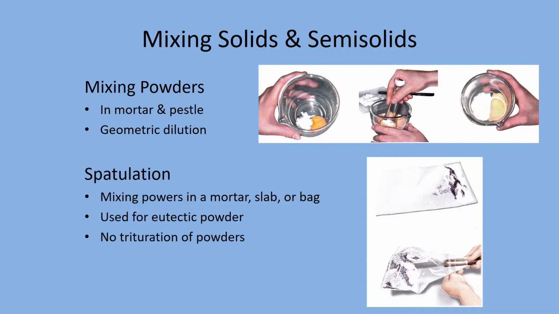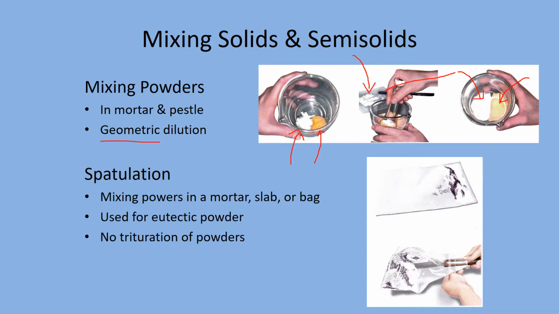Mixing powders, you want to use geometric dilution. So if you have a lot of white powder and very little of this yellow powder, for instance, you want to blend them evenly. But if you just throw them in together, you might get patches of white powder or patches of the yellow. So you want to start off with equal amounts, blend that well, and then add equal amounts of the white powder. So here's the blended first portion. Add some of this white, equal amounts, and you repeat until it's fully blended.